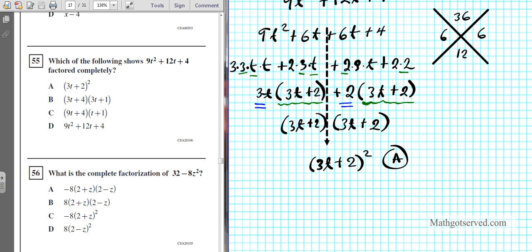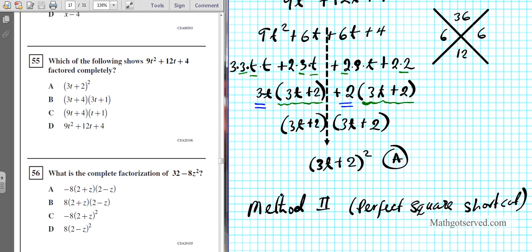Okay? All right. Now, what we're going to do, I'm going to show you a different method of doing this, okay? This method is just for only perfect square trinomials. So, method 2, it doesn't work for any trinomial, only perfect square trinomial. So perfect square shortcut is a shortcut, okay?